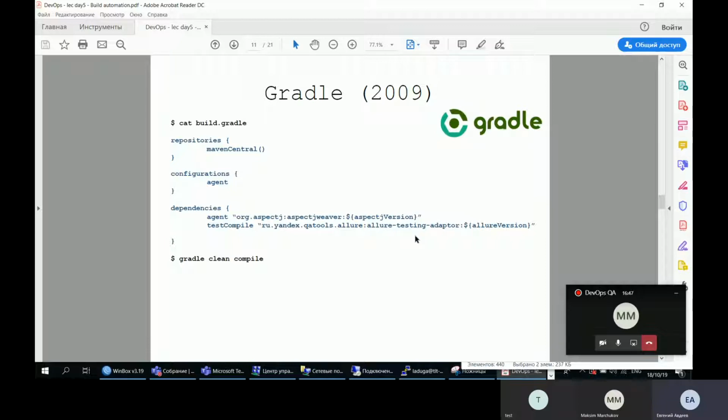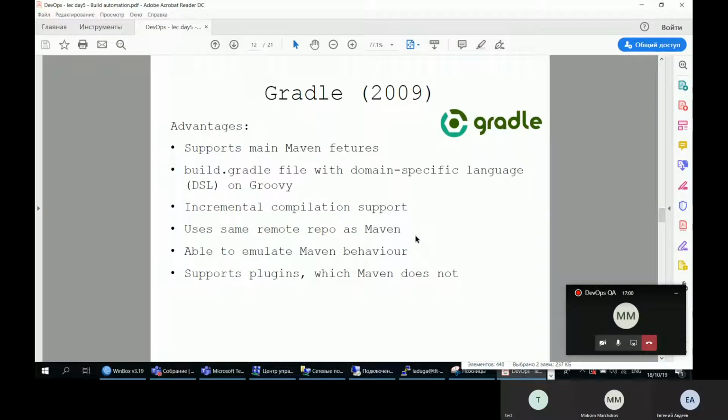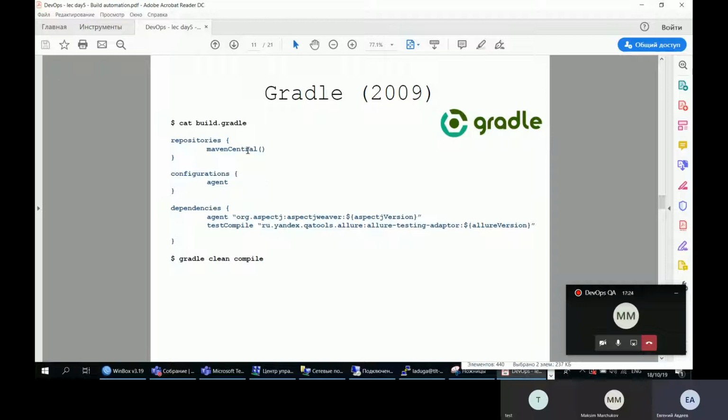And another, more modern tool, which is popular today, is called Gradle. It appeared in 2009. It's compatible with Maven features, and it has some differences. It uses the Groovy language to describe things in a build.gradle file, which you can see here.